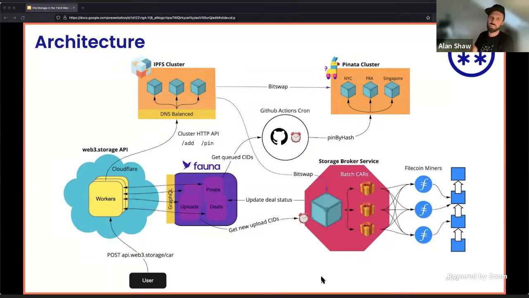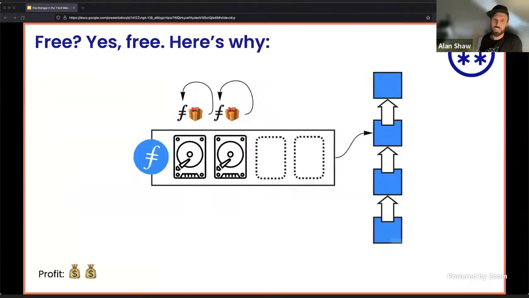The storage broker is the really interesting part, because that's where a lot of the innovation in other projects is happening. We're trying to build indexer nodes for Filecoin storage providers, and we're also going to be building retrieval directly from storage providers. So we won't necessarily need to have IPFS nodes as a kind of caching layer, and it'll eventually allow the Web3.Storage gateway to fetch data directly from storage providers.